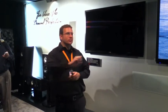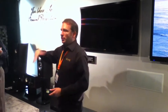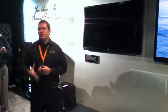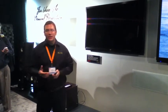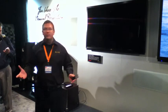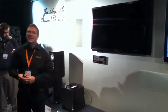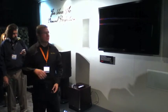The reference television was that Pioneer Elite Pro from about 3 years ago that was mentioned before as well. We had no budget for these engineers whatsoever, which is always a dangerous thing to give engineers, a limitless budget. But what we said was we'd figure out the price of the television on the back end, and we developed this particular television. The reason why we carried that Elite name is because of 25 years of excellence. They've made the best receivers in the world, best speakers in the world, best front projections in the world, best plasmas in the world. Now they make the best LED in the world. And that's the thought process behind why I carried that Elite badge.